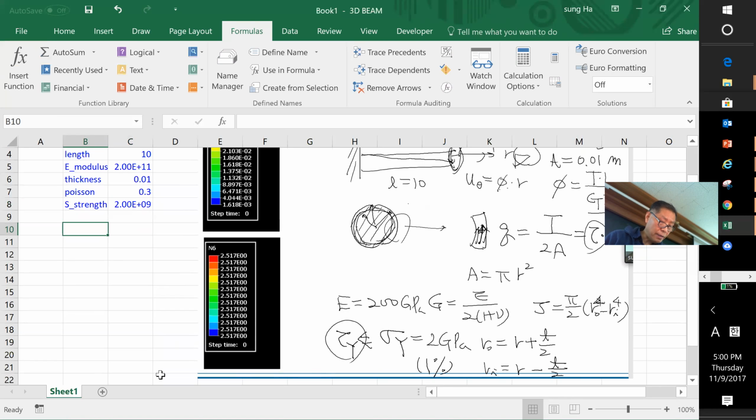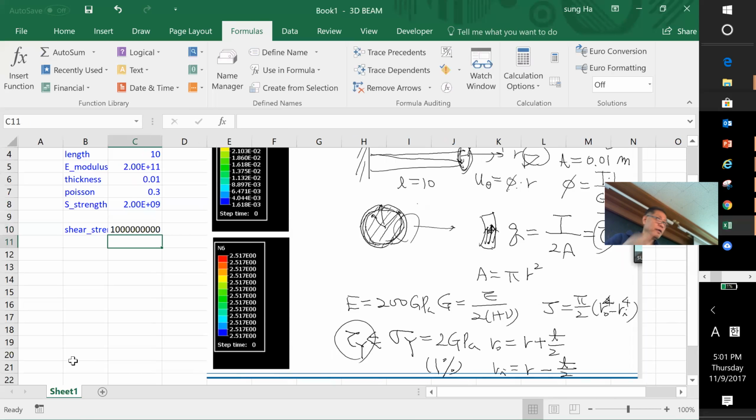Let's say shear strength. I don't want to go through all the detailed equations, but shear strength you can say is this one divided by 2. There is a theory.